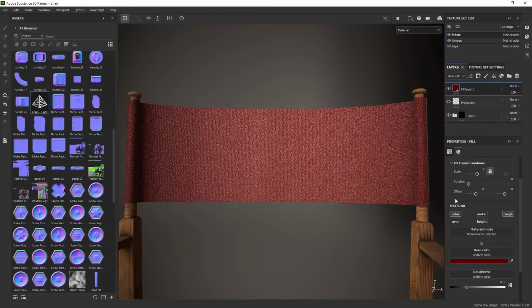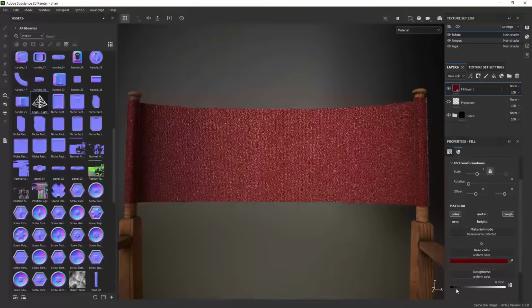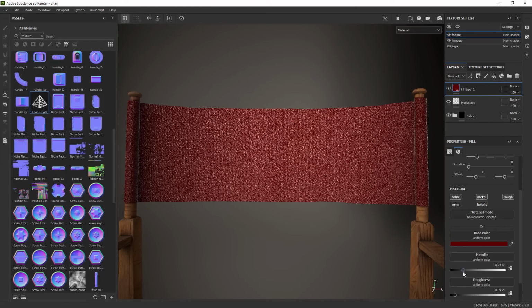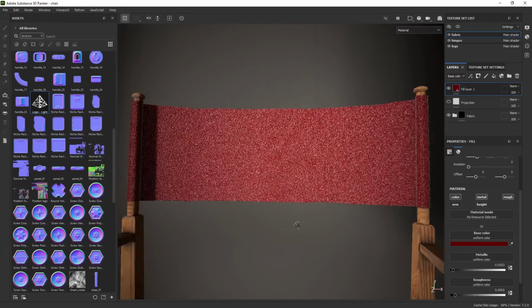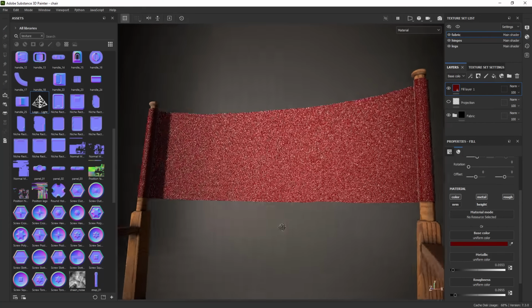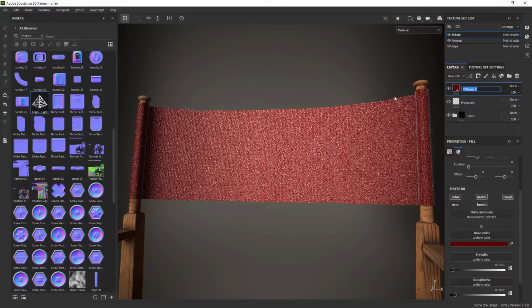Now here's the cool thing about this method, that whatever change you make in here will have an impact on your stencil. So let's say, just for the sake of simplicity and to get a slightly different look, I know it's not going to be super realistic, but I'm going to bring down the roughness ever so slightly. So this fabric now has got roughness, which is odd, but anyhow, I'm going to add a little bit of metalness to it as well, just to change the nature of this, right? So you can see it completely reacts to the light. With that layer created, I'm just going to rename it to Stencil.